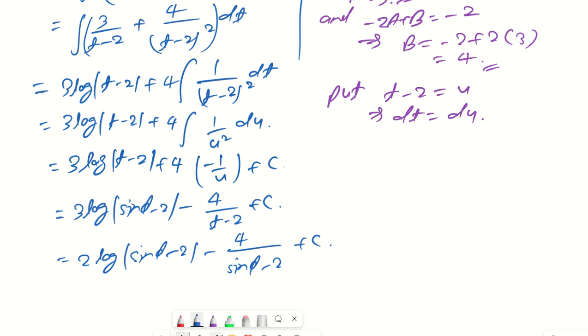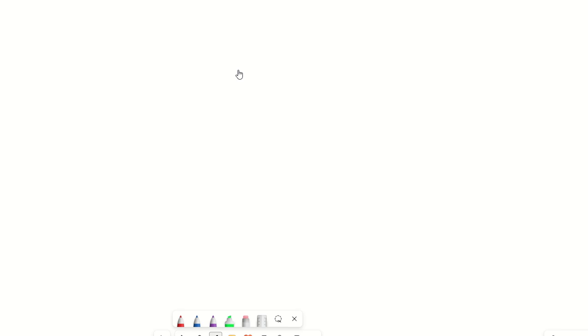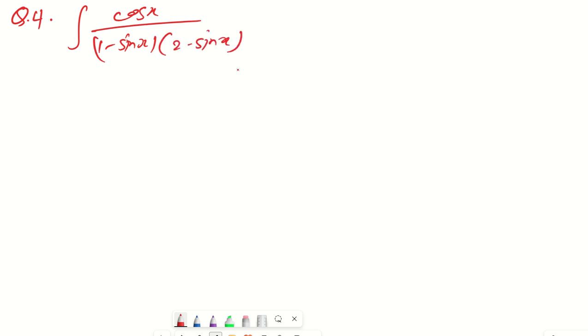Let us take one more question and we will finish up with this. So the question is, similar to this only, all the questions will be there. You have to just try to figure out how you can find out the partial fraction, or how can you convert it in some form so that you can land up into that kind of situations, right? So we have cos x by 1 minus sin x into 2 minus sin x dx.